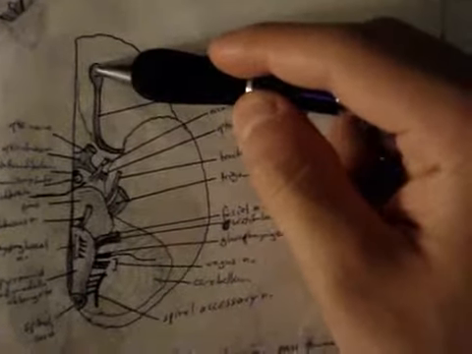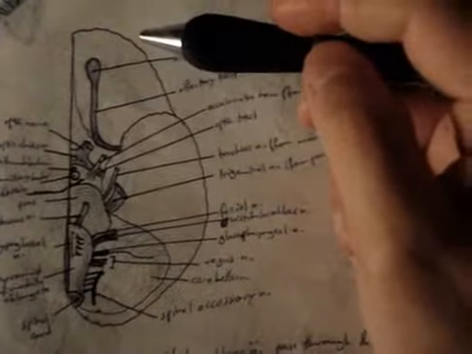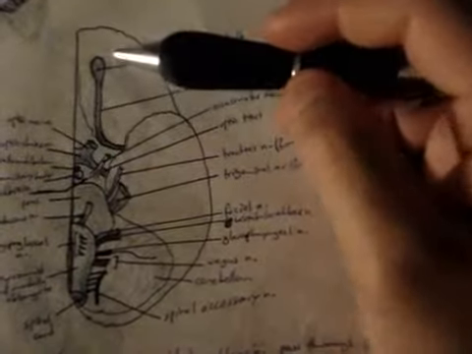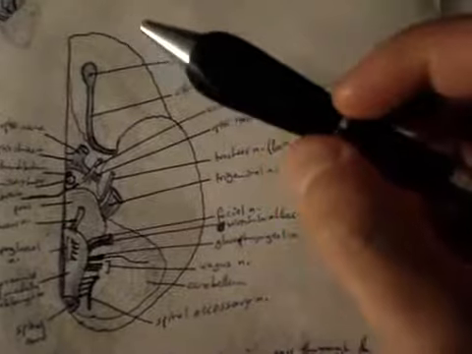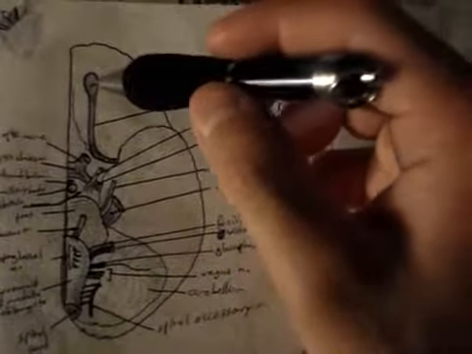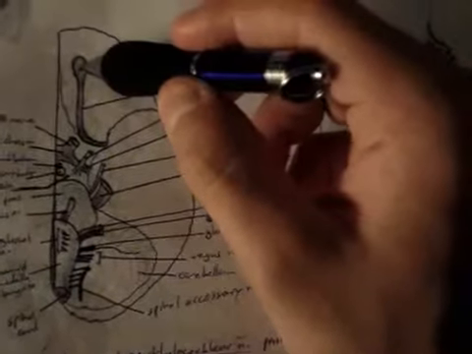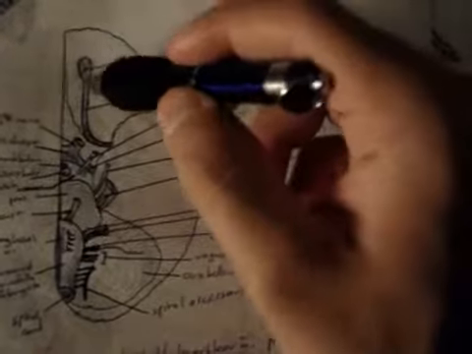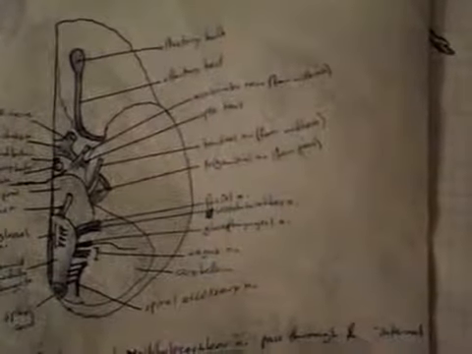This here, the first cranial nerve, is the olfactory nerve, involved with sense of smell. We cannot see the olfactory nerve here because it's the neurons, sensory neurons, that are located within our nose, and they send their branches, their axons, to this olfactory bulb located at the base of the frontal lobe.